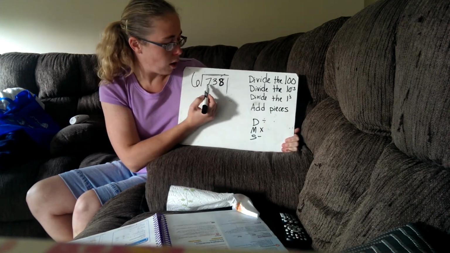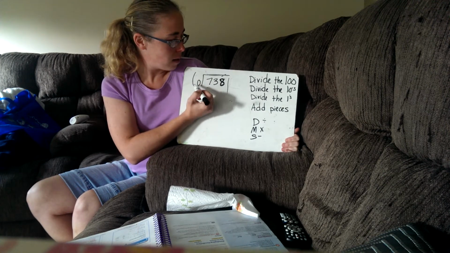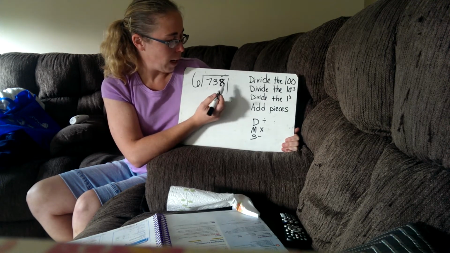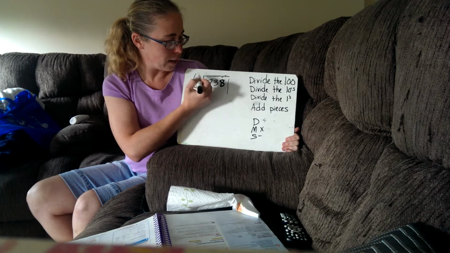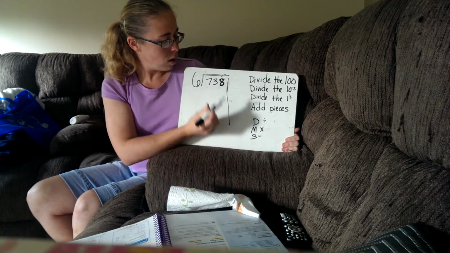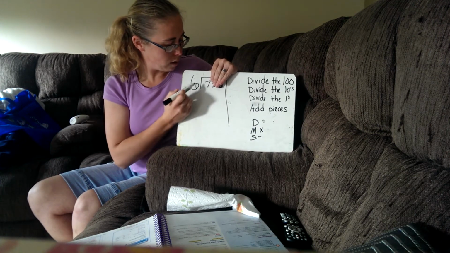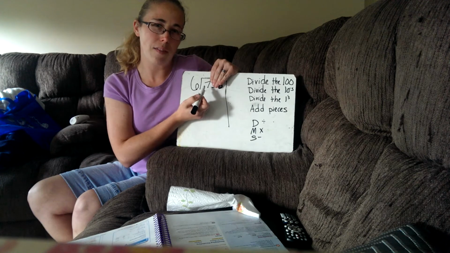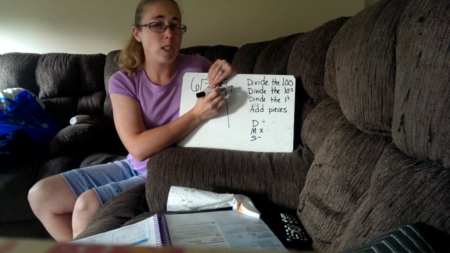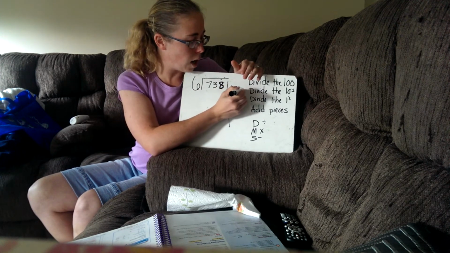So our divisor, the number that we divide by, is 6, and the dividend, the one that we want to divide, is 738. So we're going to take 738 divided by 6. So, just ignoring the ones and the tens, we're going to look at the hundreds. How many times could 6 go into 7? We know that it can go in about 1 time. Now it's not just 1 because we're working in the hundreds column, so it's 100.